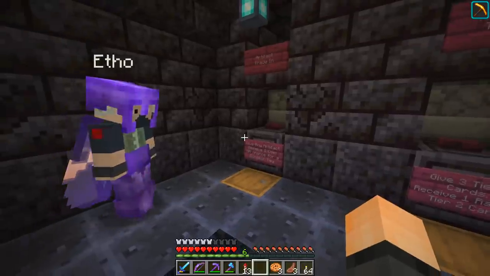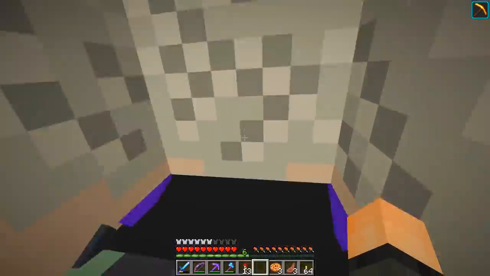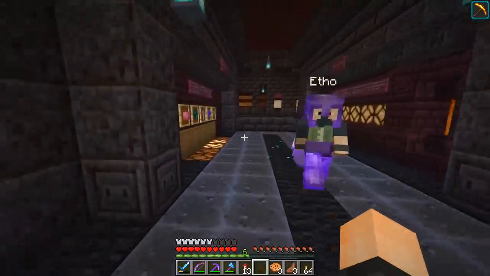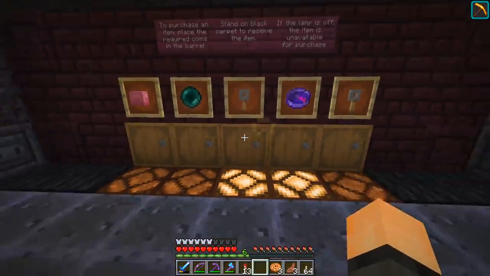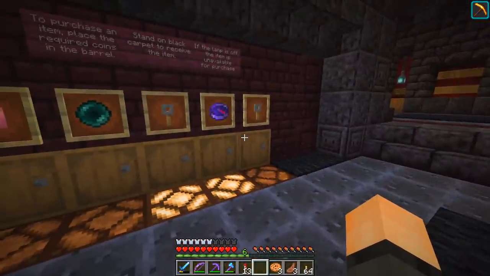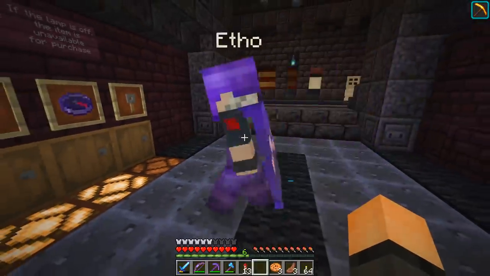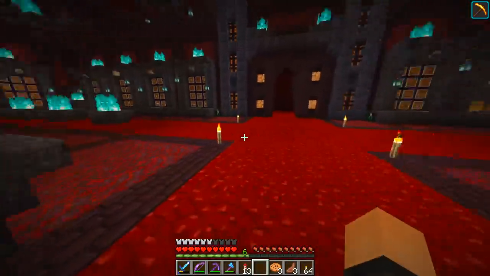Okay. It's pretty good, actually. Is it really? You got a 1 in 9 chance of getting a dungeon key that way. Oh, that's not bad. That's not terrible. Yeah, I've gotten a few that way. There's like 1 more dungeon key for sale here for 20 coins. And a challenge compass, which I was tempted to buy, but... The challenge compass. Ooh. I know. 15 coins. Well, thanks for the trade, Etho.